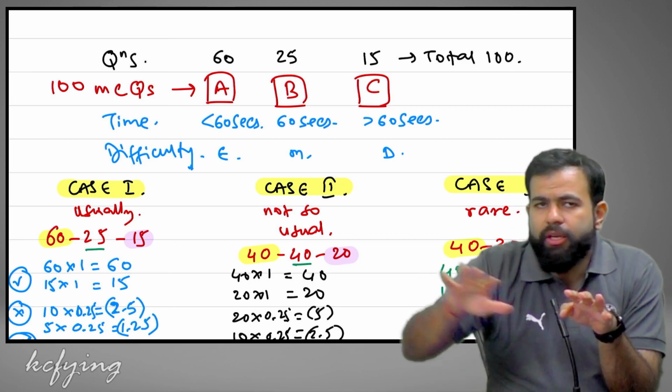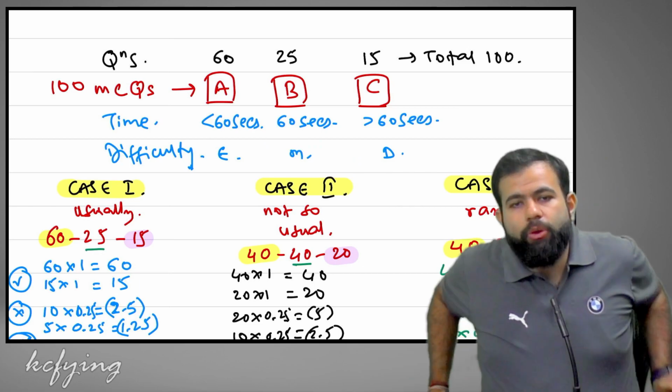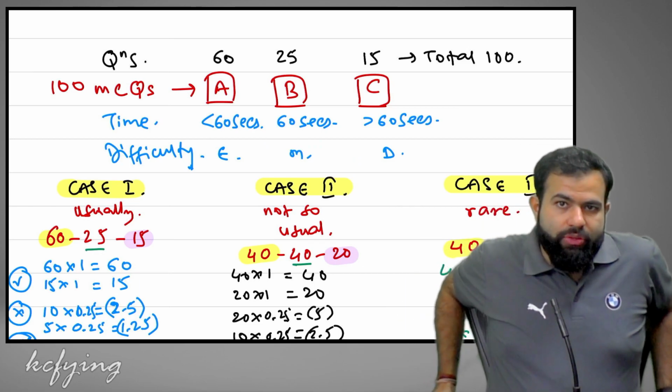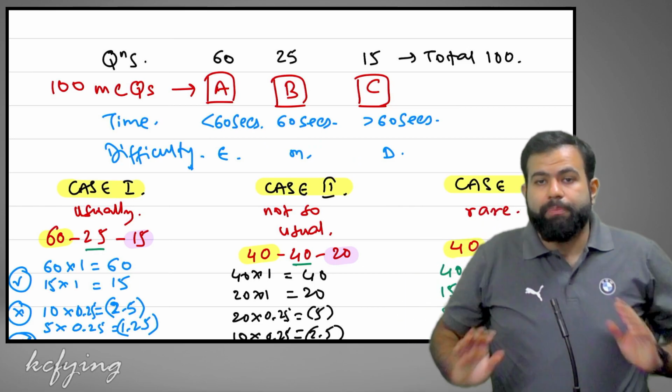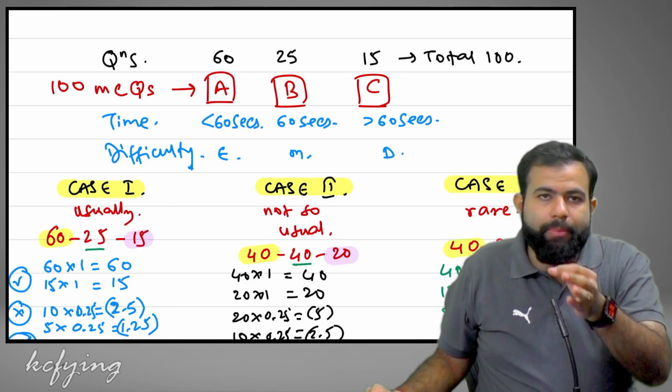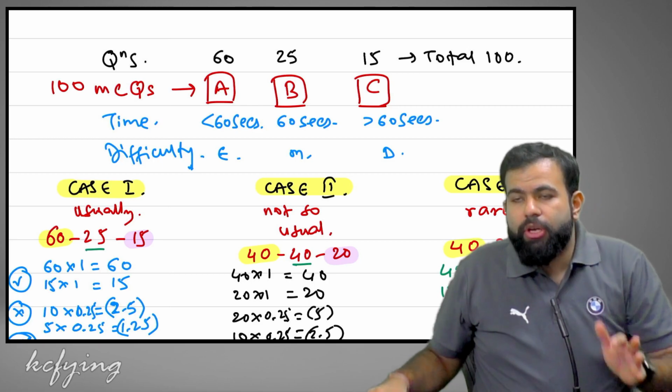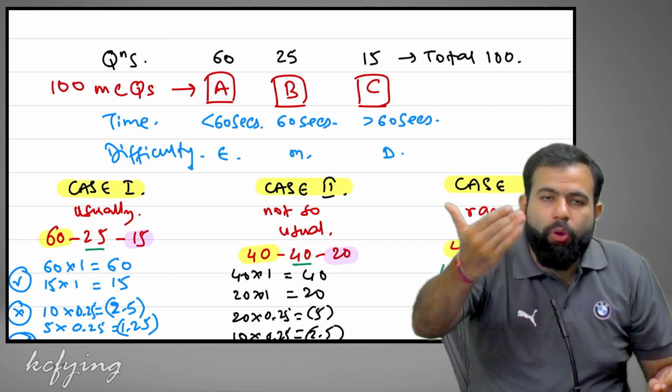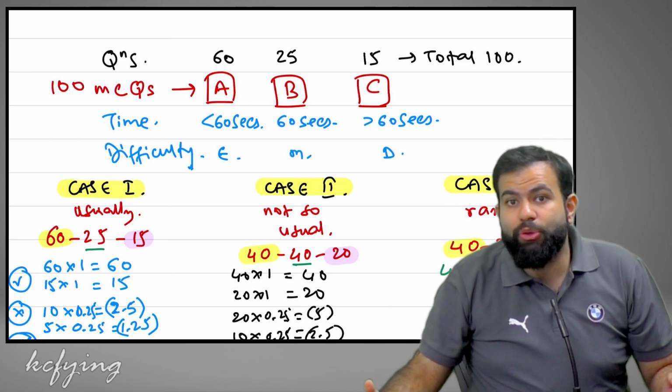Before going there, you have 100 questions. Let us try to do ABC analysis of those 100 questions, right? Please try to understand what I am trying to say. The moment you receive the paper, you have 2 hours, that is 120 minutes, and you have 100 questions. So we usually take 1.2 minutes per question, is what we usually assume.